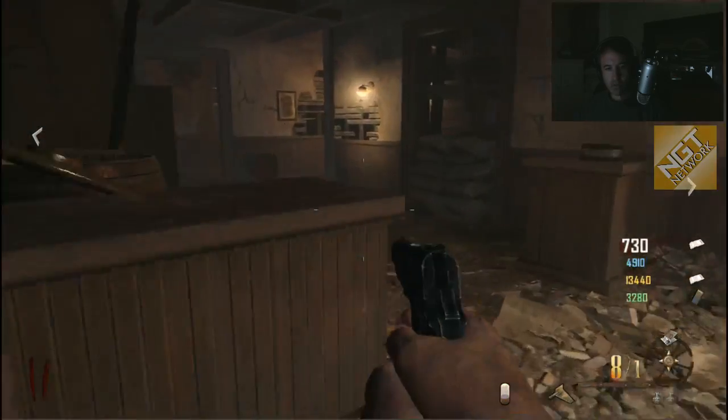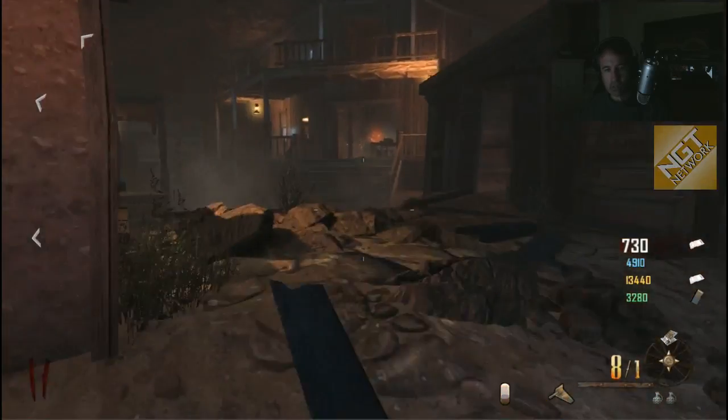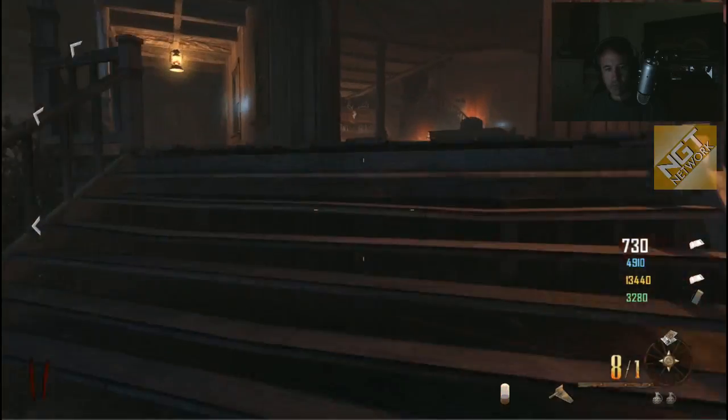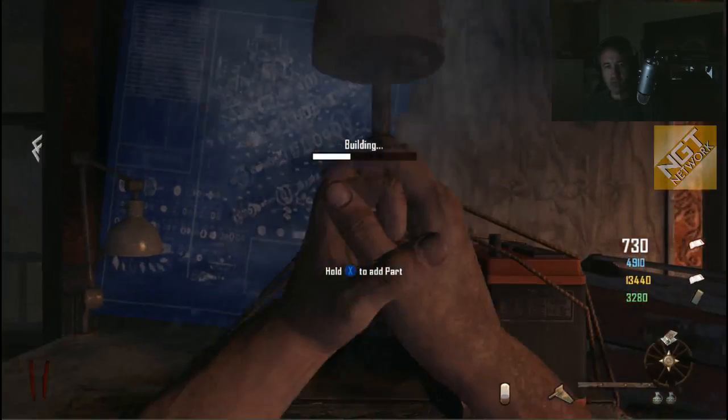Hey, do you want to turn on the power? No one turned that on yet. No, not yet. Oh, okay. Find the fan if you guys can. It's upstairs in the general store. It's upstairs in the general store? Okay. Look at all the stuff in the general store.